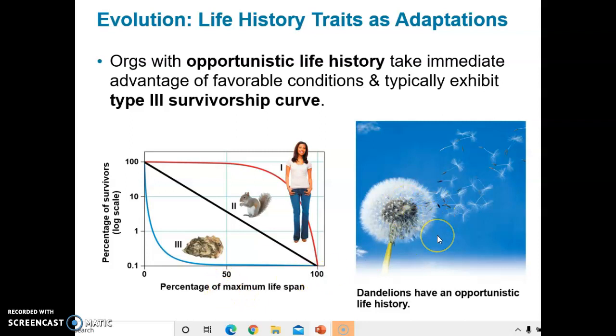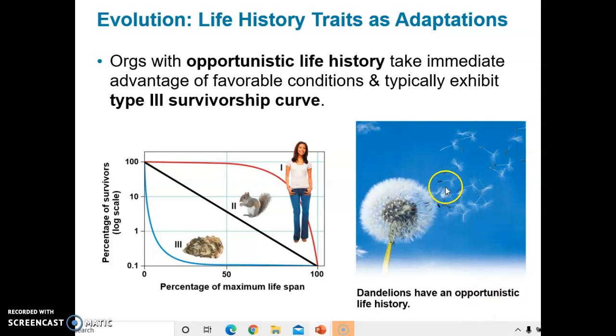So many plants and insects and some mollusks like clams, oysters will reproduce this way. When environmental conditions are favorable, they'll grow, mature rapidly, produce many offspring. This is a dandelion, and each little helicopter, little parachute type thing, there's a seed and a distribution method, this little structure, and these seeds, meaning individuals in there, go off into the environment and hopefully will opportunistically take advantage of those resources and reproduce rapidly.